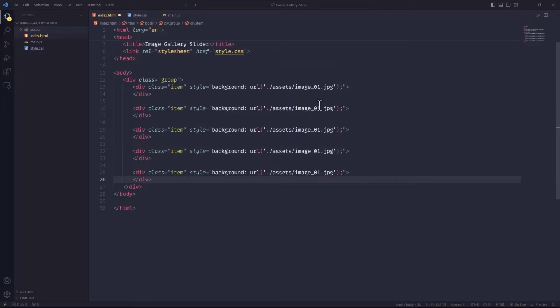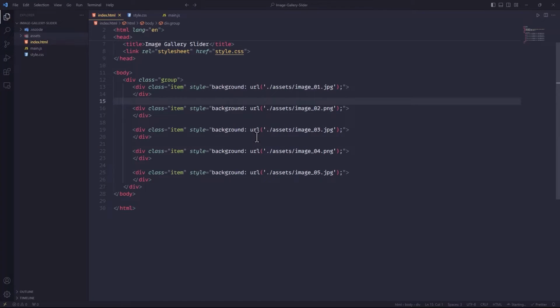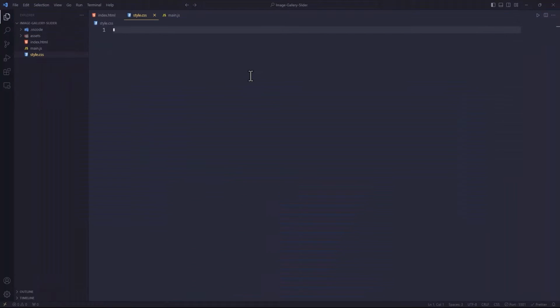Let's rename this image image2.png. The second image is in PNG format, the third is in JPEG, fourth one I believe is in PNG, and the fifth one is in JPEG. So let's open our web page with live server. Okay, the images are not showing currently, but we will style them to show them properly on our web page.